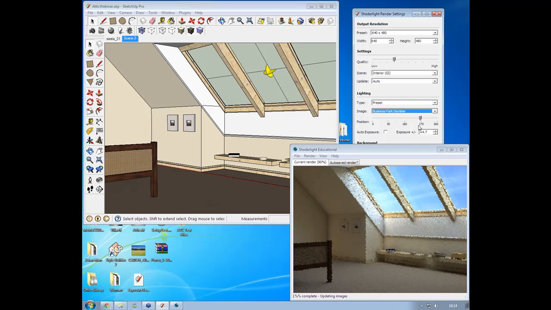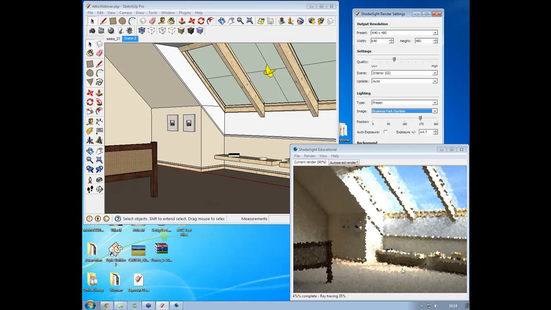Give it a second to compute. And there we are. We can see that already looks much better. Our lighting's in a much better direction than I wanted before, and we can see it's on the ground. Still not in quite the right place though, so I'm just going to drag my position slider a little bit further up.